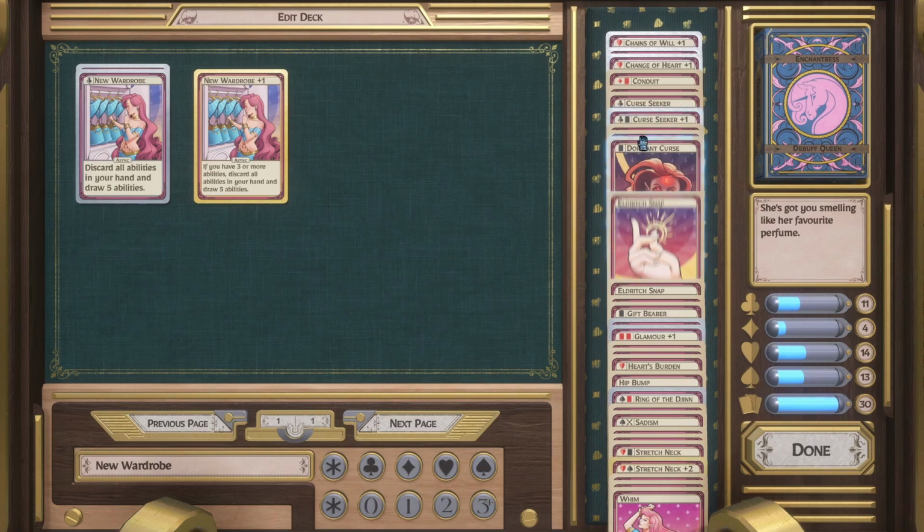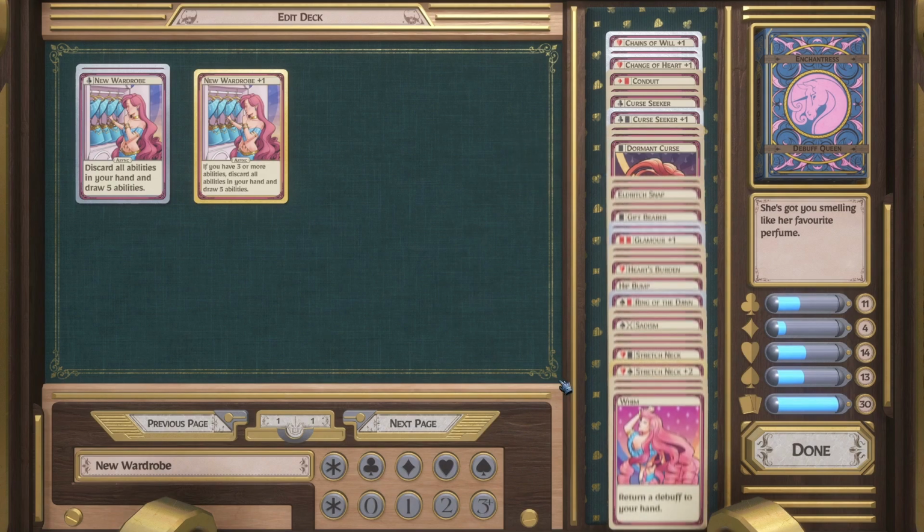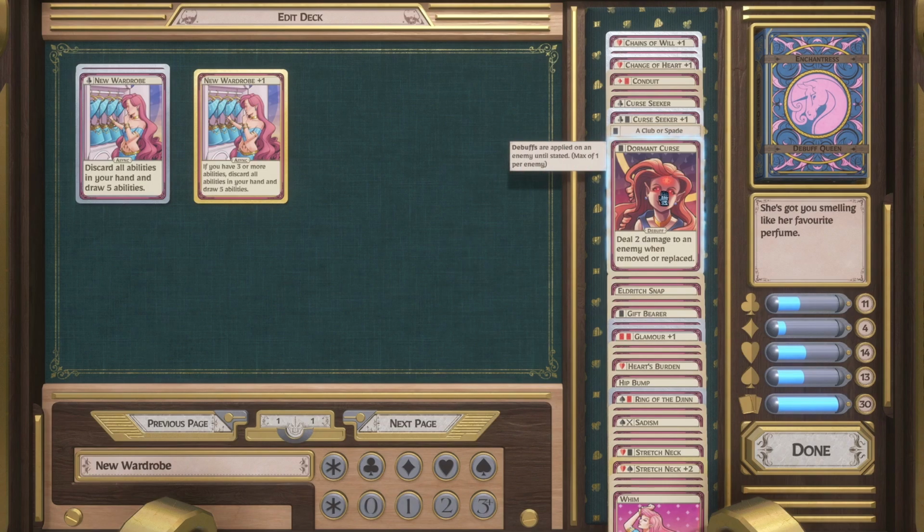I would technically have more of these, but I don't know. Sometimes the other ones just help out a bit more. And again, because this one deals damage, if we have Ring of the Gene in play, this costs 2 cards. Anyways, what this does is it deals 2 damage to an enemy whenever it's removed or replaced. So it's pretty much exactly like how Dominance works.